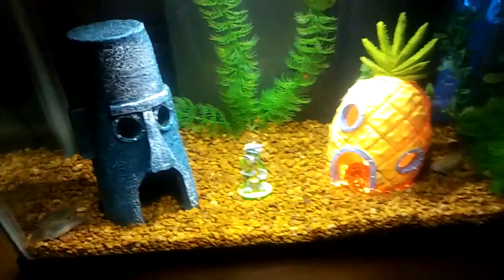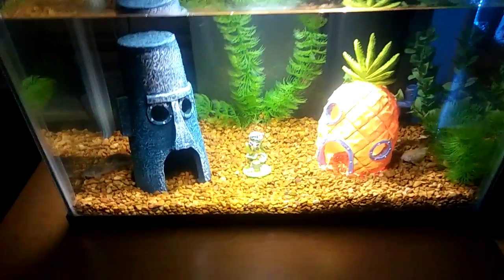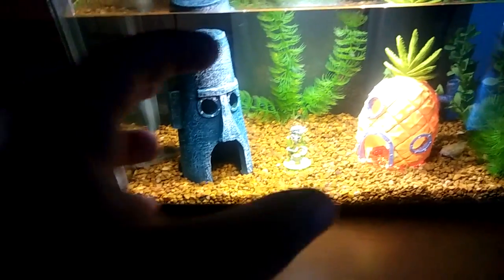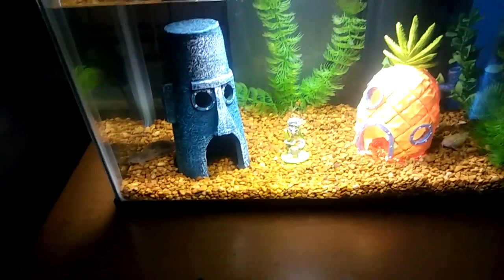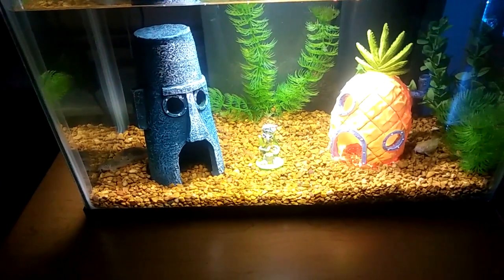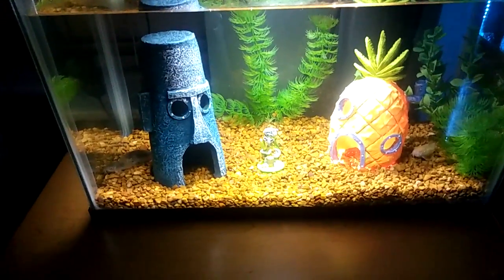In case you guys want to do that to your fish tank or to your SpongeBob house, it's just a little round thing — it's a pool LED pool light, and you get it and put it under the pool. It costs $16, I got it at Kmart, and it takes AAA batteries. It's super thin. All I did was dig out a little bit of the rocks, put it there, then put a few rocks over it and the SpongeBob house on top of it. I think it looks really cool.